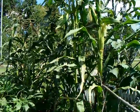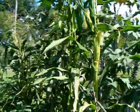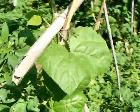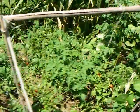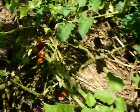It's good eating fresh early in the season. Well, probably not good. Their corn wasn't as good as what we have today. But it's also one for grinding. The deer came and ate our beans, but I see this one did finally make it to the trellis and it's on its way up. This is a volunteer, the little cherry tomatoes.